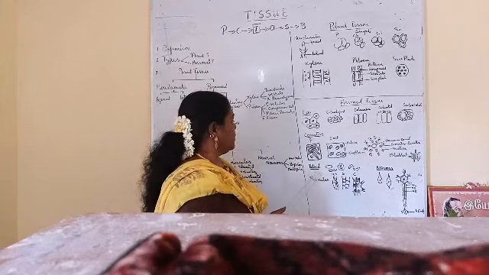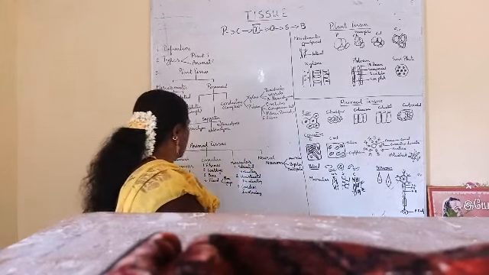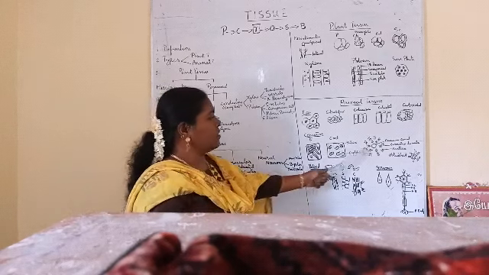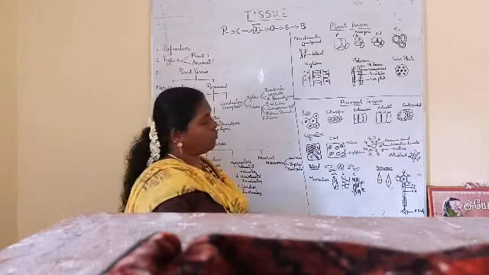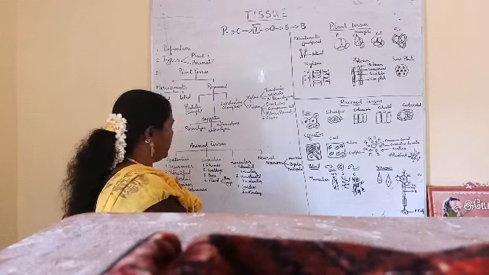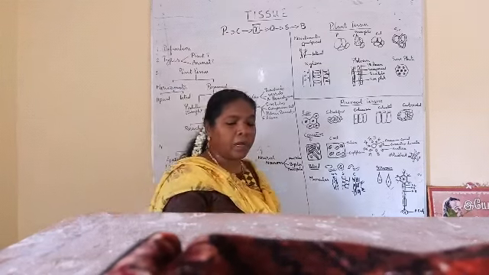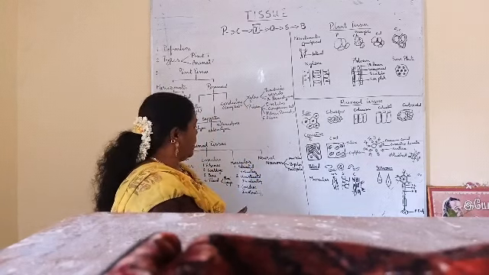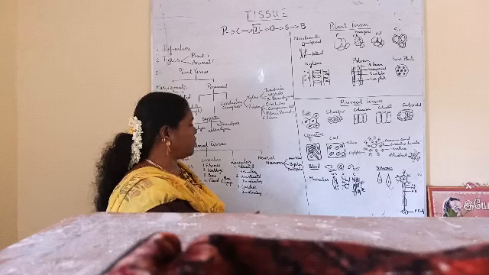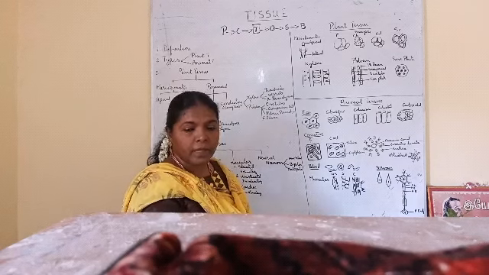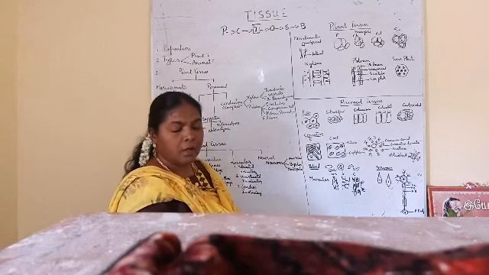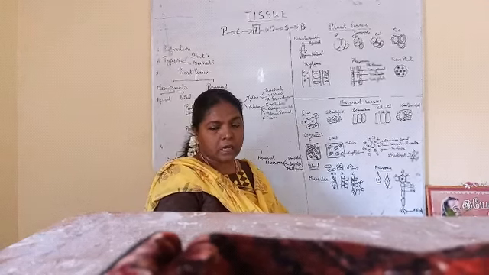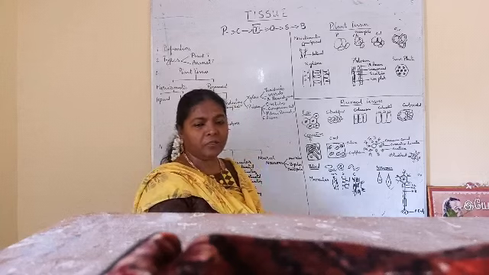Okay. Then next comes fluid connective tissue. All these are solid state connective tissue. Fluid connective tissue: blood and the lymph. So what's the difference between the blood and the lymph? Lymph contains only WBC and plasma. It comes out of the blood capillaries. Okay, it forms separate vessels, lymph vessels. They are seen in the lymph vessels.